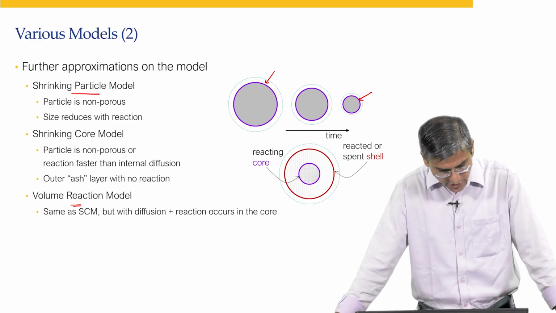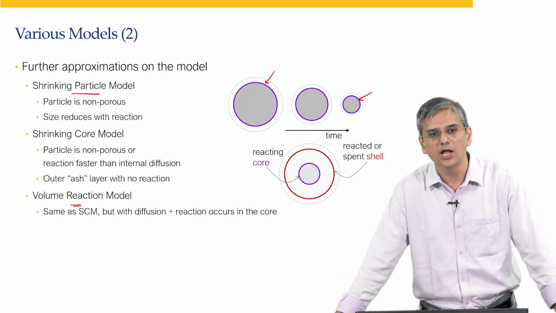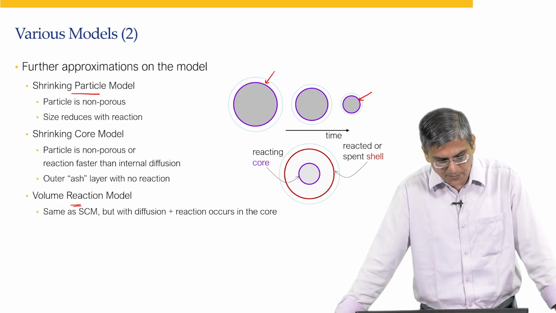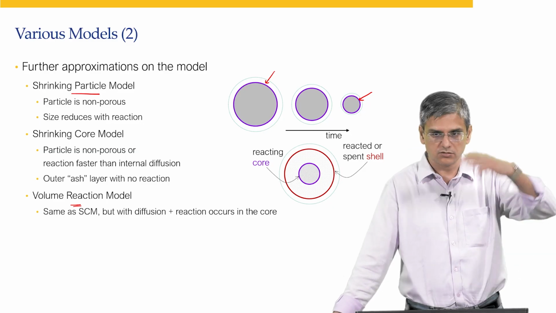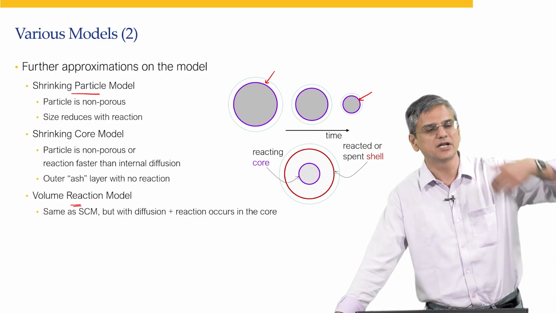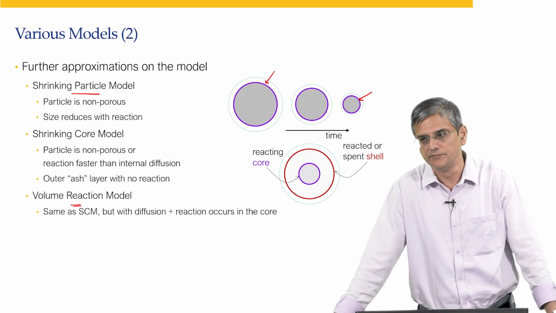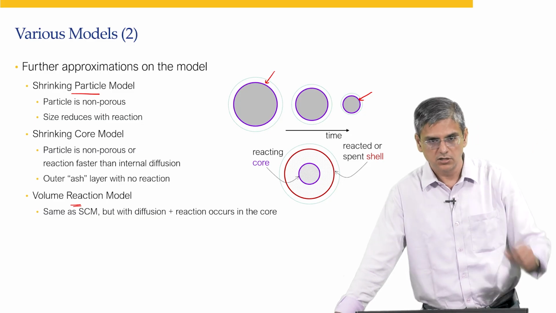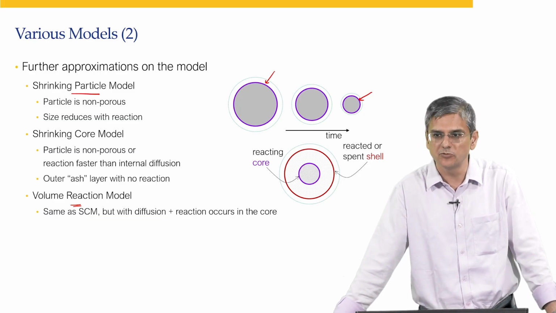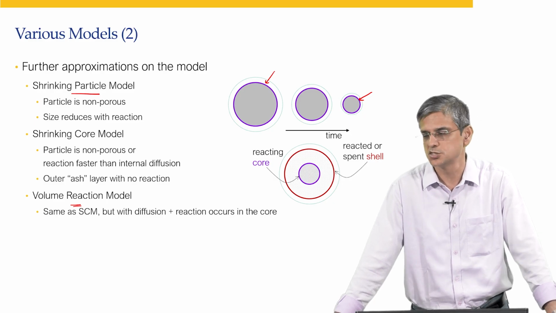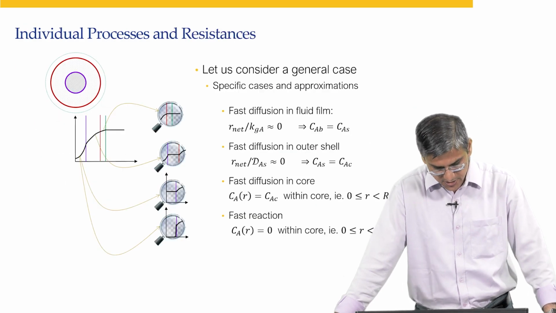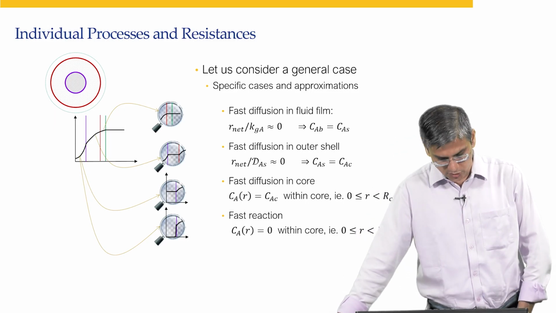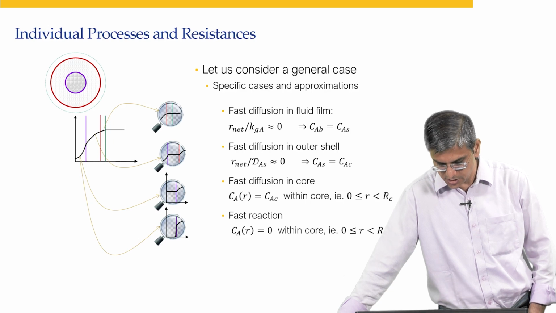So, you can think of the shrinking core model as the more common situation, and the shrinking particle model, with the reaction only taking place at the surface, might be one end of the shrinking core model, where you have the core shrinking as well as your shell also shrinking. So, that is also possible. You can get more complex situations than this. We will not necessarily study more complex situations.